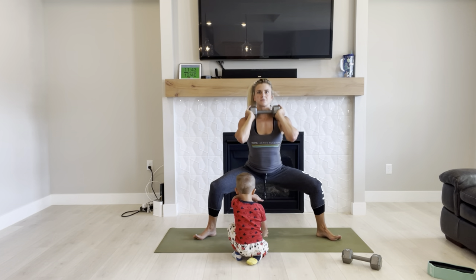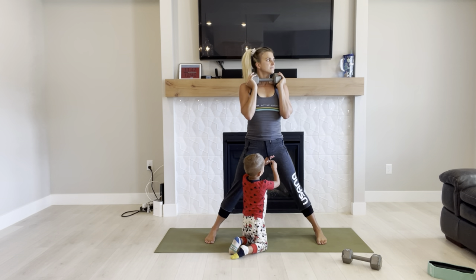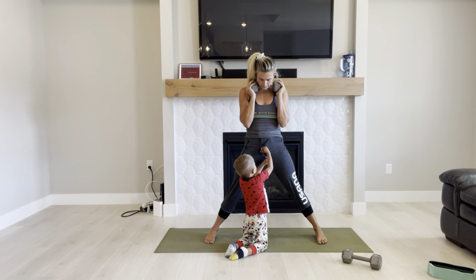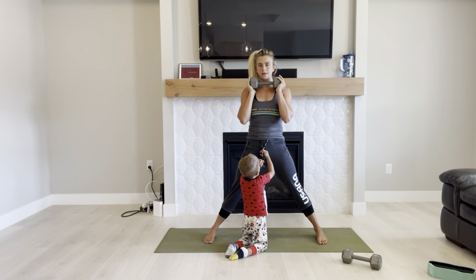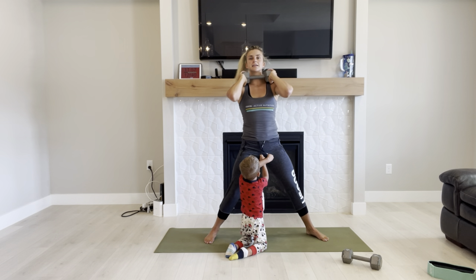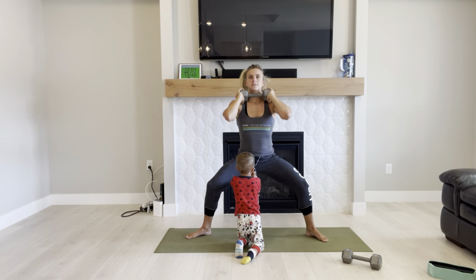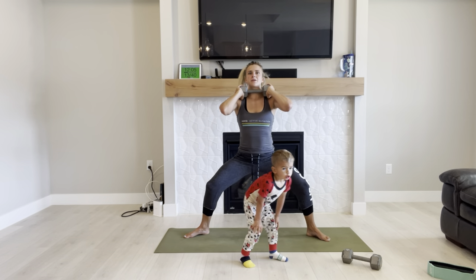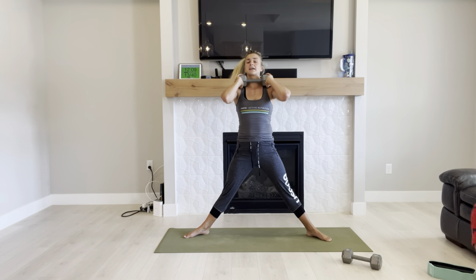Remember, you should be able to lift your toes up towards the ceiling. Keep that chest up — the weight is high up on your collarbones. Squat down and pulse it out. Little baby pulses. You're not sitting at the bottom, you're not standing at the top — you're right in the middle of that range.